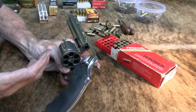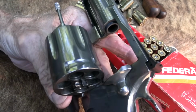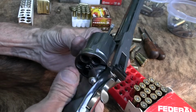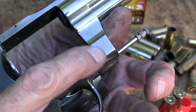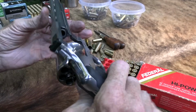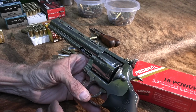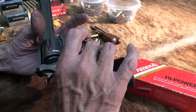But anyway, as I was saying, they've done some nice things to it, with the crowned barrel muzzle, and I think they call it a shiny brite or something, a bright stainless steel finish. It's a nice finish, looks good, and it doesn't have a lot of ugly markings other than that jar code down there. That's the only blemish on the firearm, which is not too bad. It's just a good looking gun, and like what I joke about, they simplified the action. We've talked about that with the Python and with the Anaconda. And I know initially when I heard about that with the Python, I thought, oh okay, they turned it into a Ruger action or something different, and it's not a Python anymore.